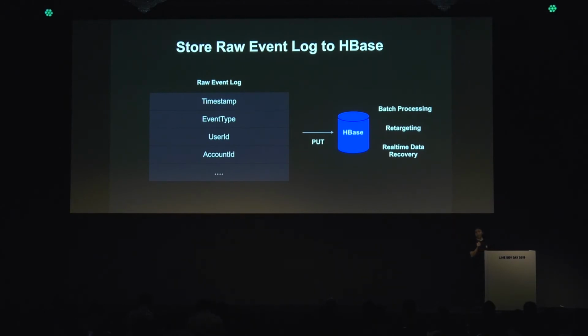The second reason is to prepare for a feature planned for the future. I will mention this feature at the end of my presentation. We are planning to offer a feature to have a list of users who generated certain types of events and to target these users, and raw events will be stored to use as original data for this feature. The third reason is, in case Redis data is lost for any reason, we intend to recover the data from the raw event logs.